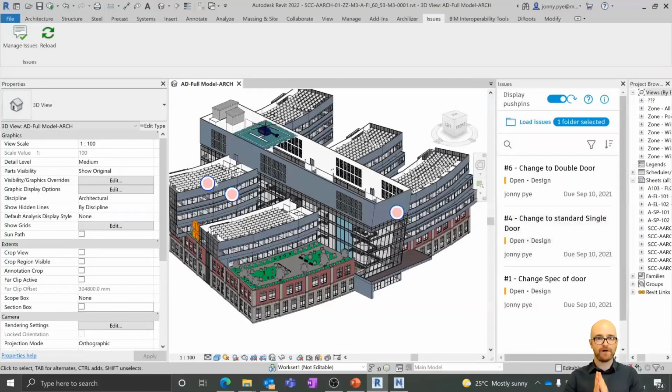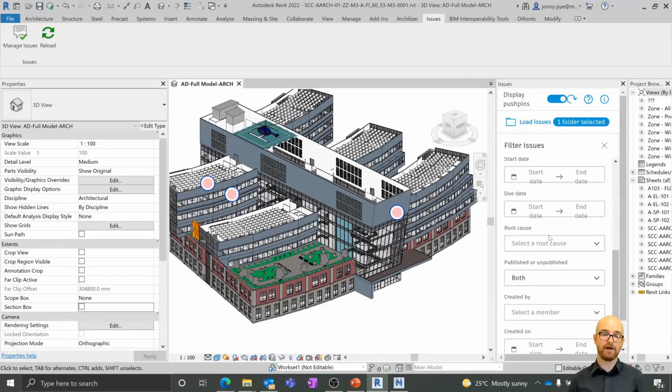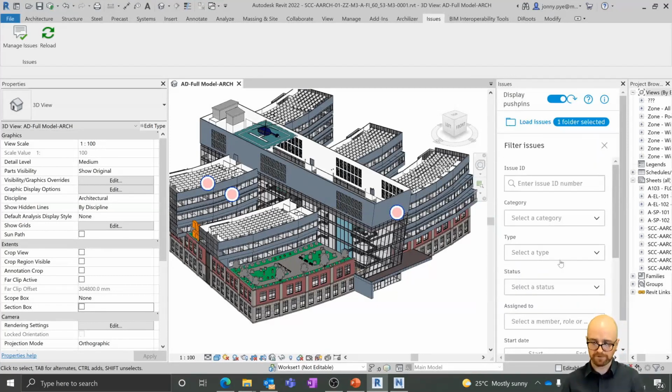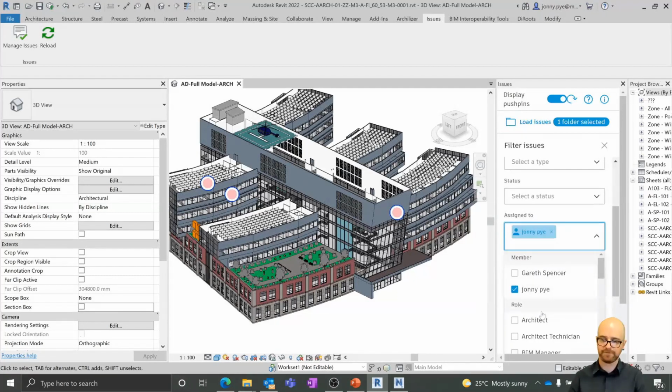You can imagine maybe if I am a designer in a design team of perhaps, I don't know, 6 people, what I would want to do here is I would have got an email notification for my issues. I could then just filter down on any of the metadata that was in those issues. So in here, what I'd be doing is saying, well, I just want to see anything assigned to myself.